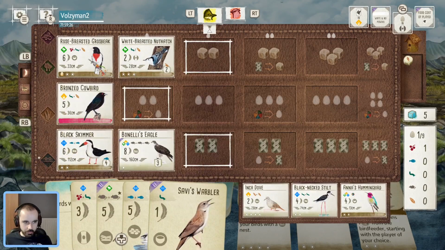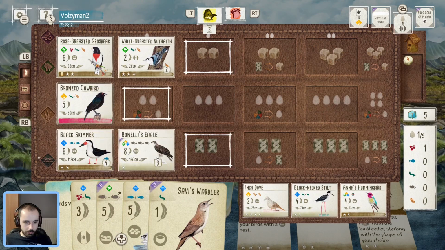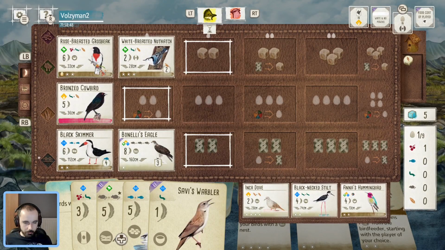But yeah, we do need to think a little bit more carefully here about where the points are going to come from as we head into this late game, because playing birds is great. Hitting the falconer is going to be nice with the goshawk as well here, obviously, but I don't really have strong grasslands or point scoring. Obviously, this Skimmer is doing some heavy lifting. We can't rely on that all game. We are going to need to think more carefully about where some of our points are going to come from. So yeah, maybe I might still grab that hummingbird. I kind of just need something in that grasslands, just to get something going.